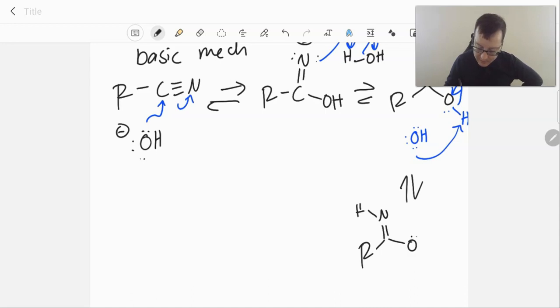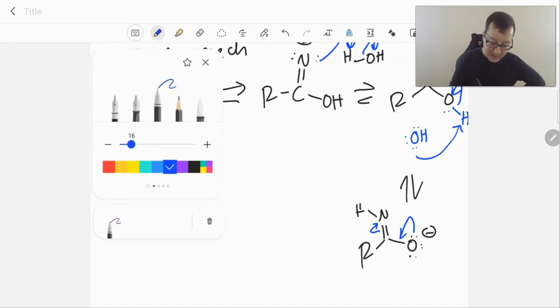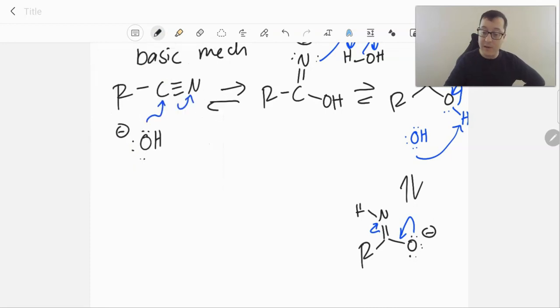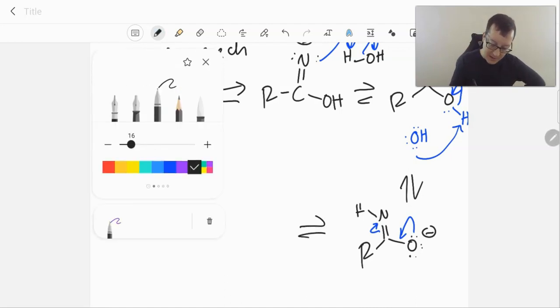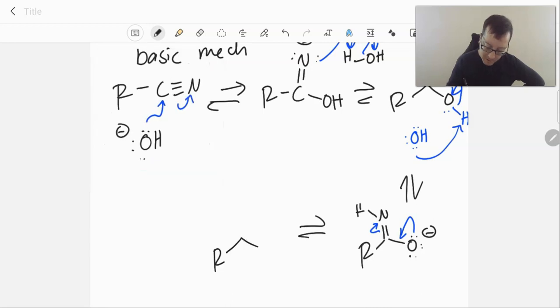with our alkoxide, which will now resonate inward onto the nitrogen. Again, this resonance is now a little bit less likely to happen because we're going to actually be forming a less stable form of it. But because this is all equilibrium, it's all just a matter of time before it gets there. So as this resonance happens, we end up getting our carbonyl, and our nitrogen now is negatively charged. It's got 2 lone pairs.